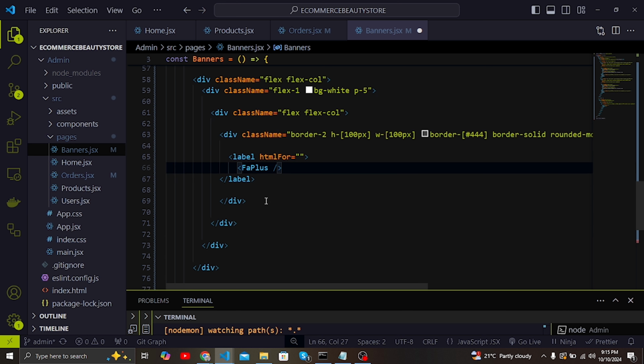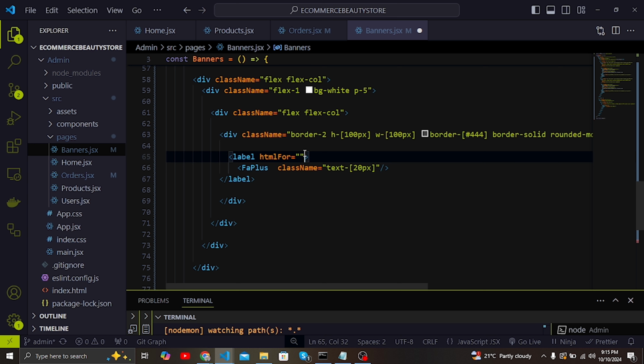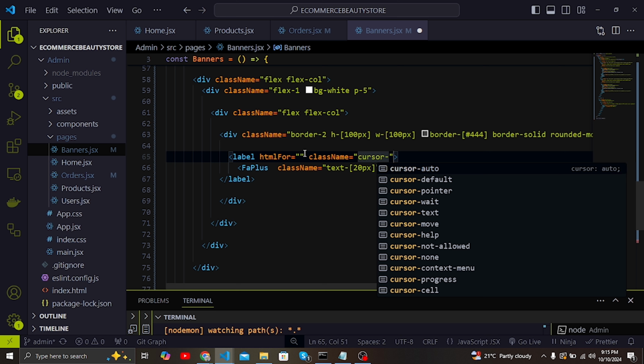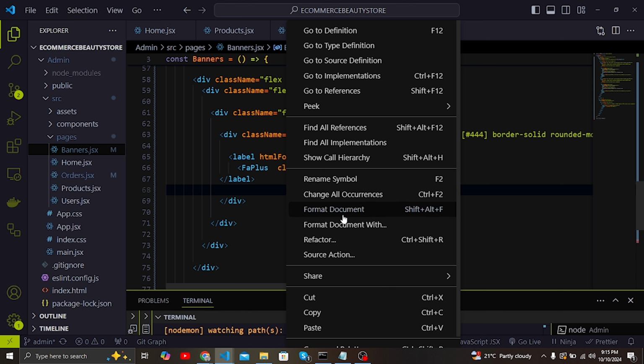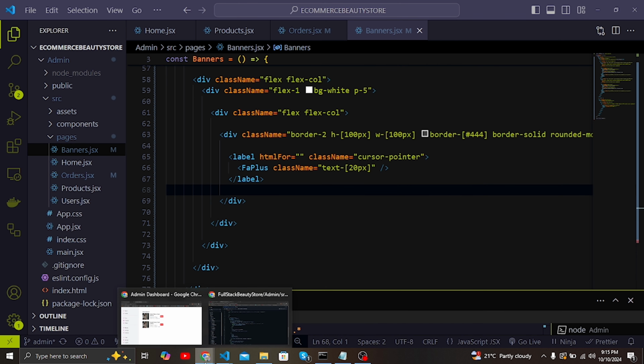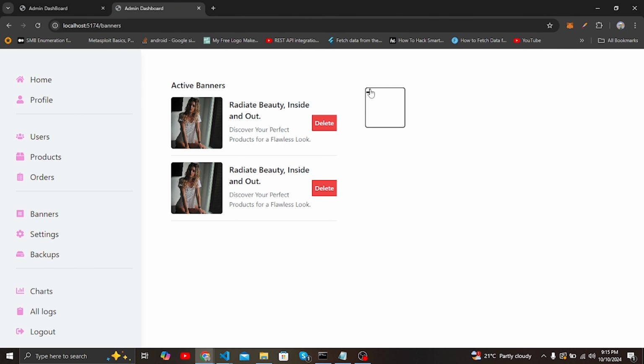And then here I want to style the icon, so class name, and I want to give text a font size of 20 pixels. And then here for the label, let me add the class name. I want to give it a style of cursor pointer, so that when you select the image, you can know that you need to click that part. So I'm going to format this, and then if I come back here, you can see this one is not centered.